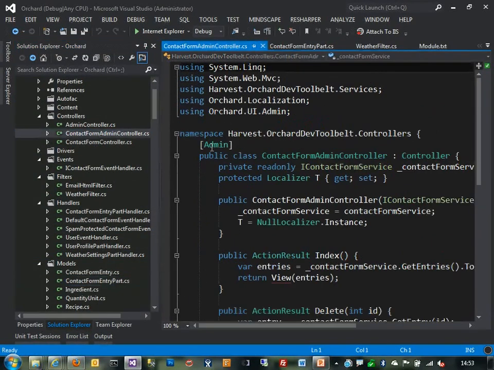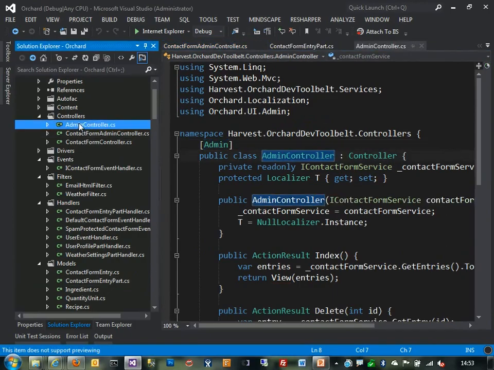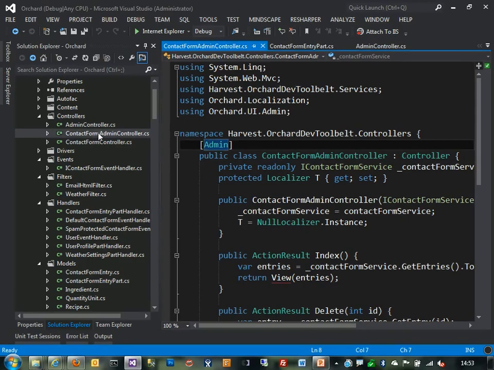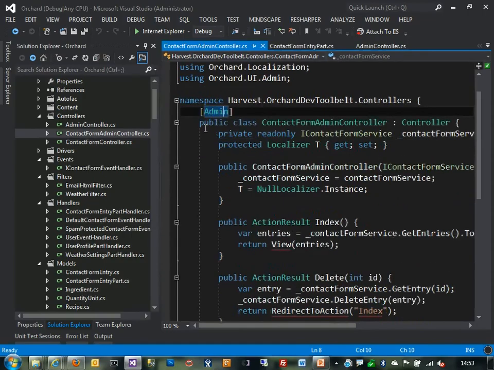Oh, I forgot about this admin attribute, because I'm not actually using this admin controller. I wanted to show you that for more advanced modules, you may need more admin controllers, and of course you can only have one admin controller with that name. So in those cases, you can use the admin attribute, which will basically do the same as if you would have used admin controller as the name of the class. So in this demo we're using this controller. It has the admin attribute.